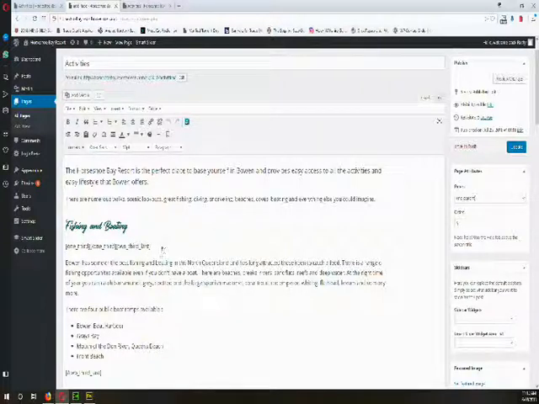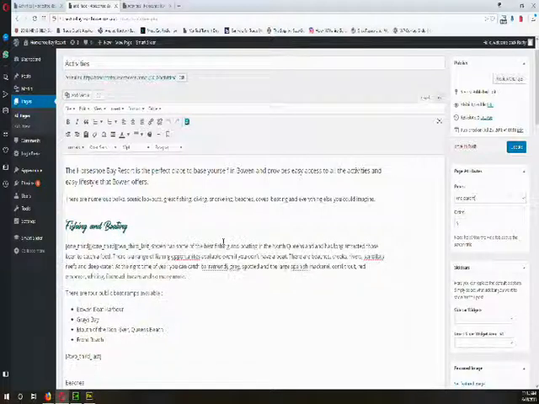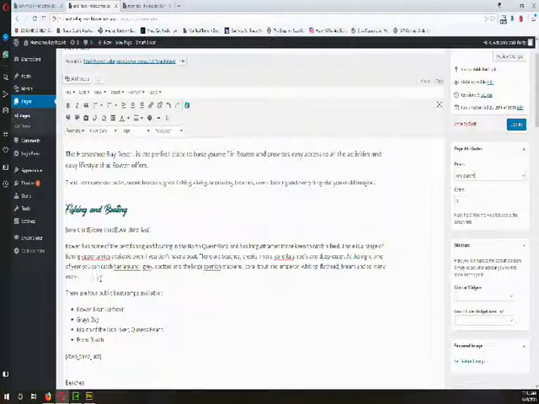Another important tip is always have a carriage return after you've put the brackets in. So for example, here's your square brackets. I don't want my content sitting like that. I want my content down on the next line. If you don't put that break in there, once again, the formatting can mess up. So that's an important thing to remember as well.